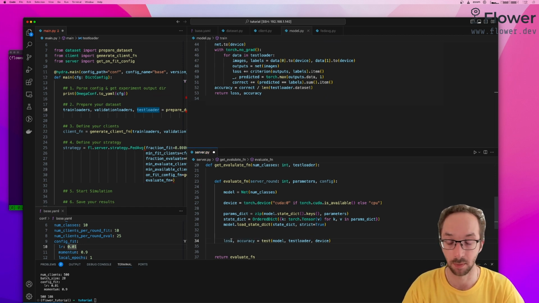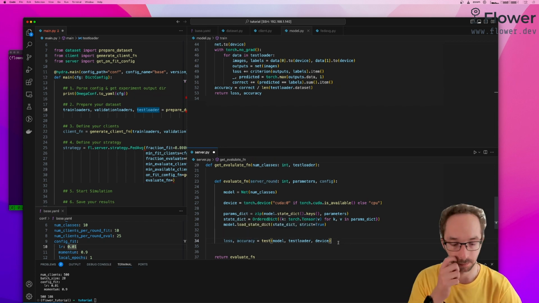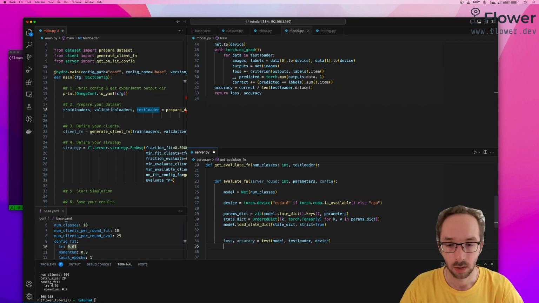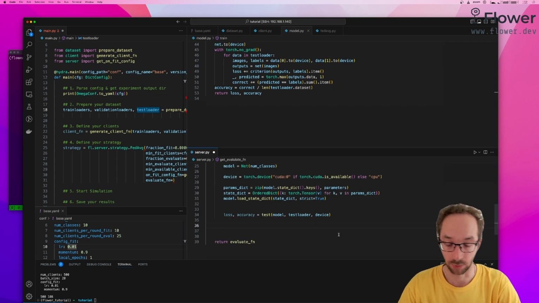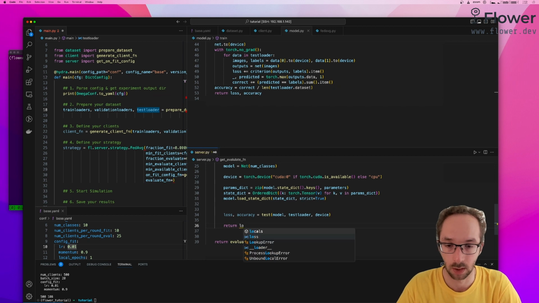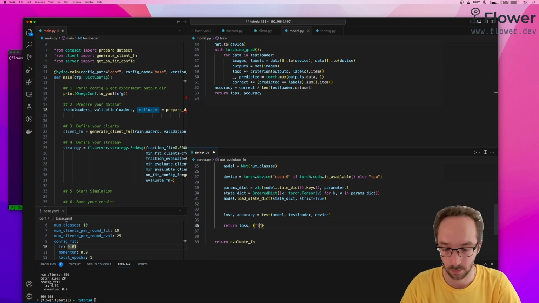All right, and this will be, remember, the loss and accuracy of the global model at round server round. So what we're going to do now is return this so the strategy can track the performance of the global model, and we're going to return following this style. Again, returning always the loss, and then any other metric.